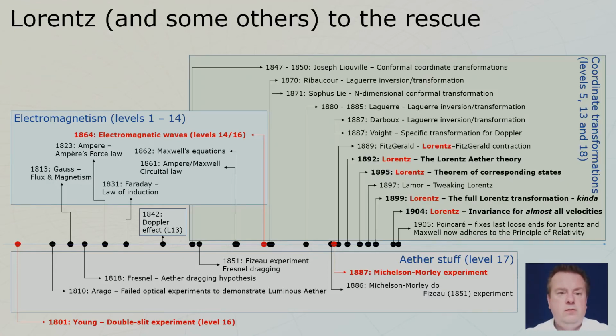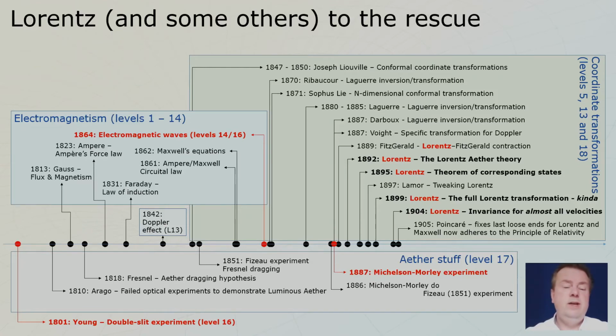And here is a lot of mathematicians going at it. And I have to use my notes to guide you through this. It will be a little bit mathematical, but I will make it quick and painless. I will try. So Joseph Louis Liouville came up with switching perspectives, because switching perspective from observer 1 to observer 2 and back is the same as doing a coordinate transformation. And he came up with a set of coordinate transformations called conformal, which means if observer 1 sees a ball, observer 2 also sees a ball.